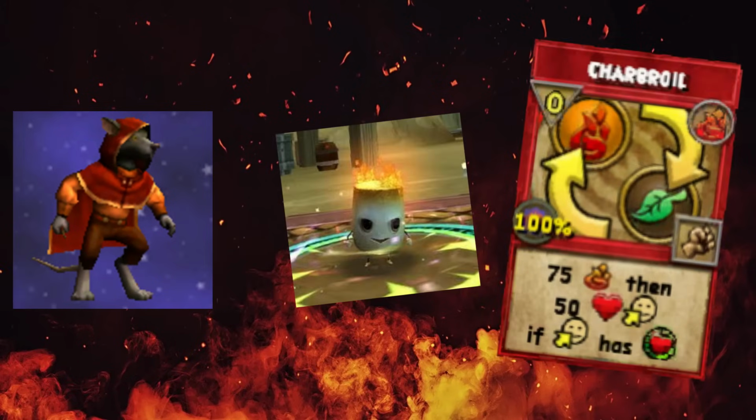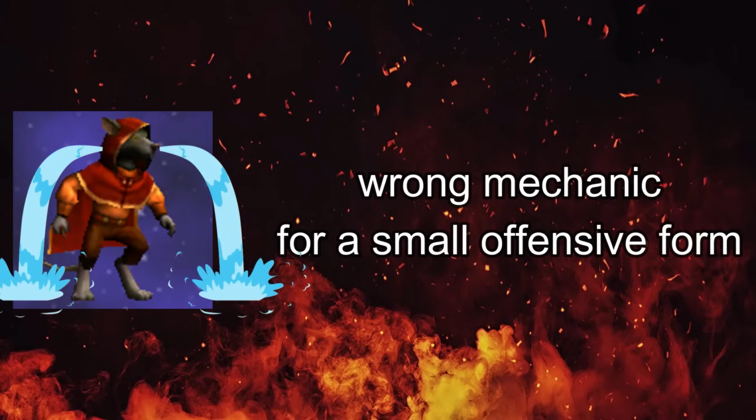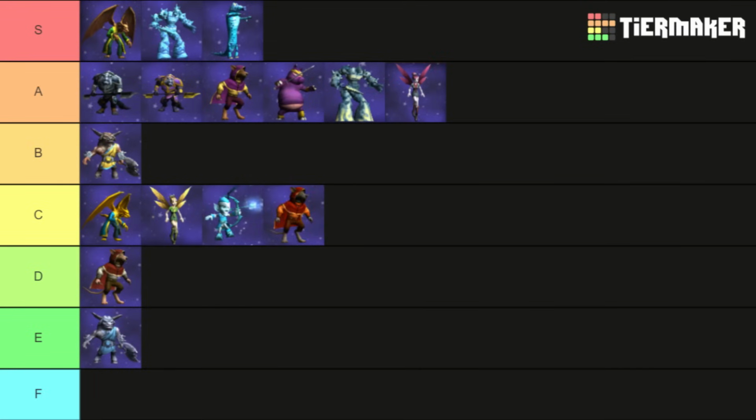Sure, you could play off the heal over times casted from yourself and your minion, but it's just the wrong mechanic for a small offensive form that dies too quickly like Fire Rat. The whole minion and heal over time mechanic would be much better suited on a large form that lasts longer in a fight. I'm gonna place Fire Rat in C tier, because it very easily can die on round 1 before the pacify takes effect.